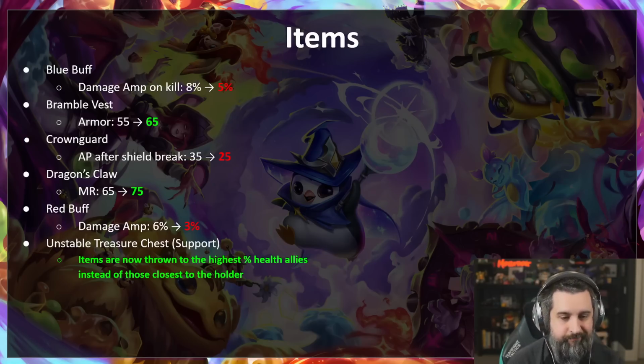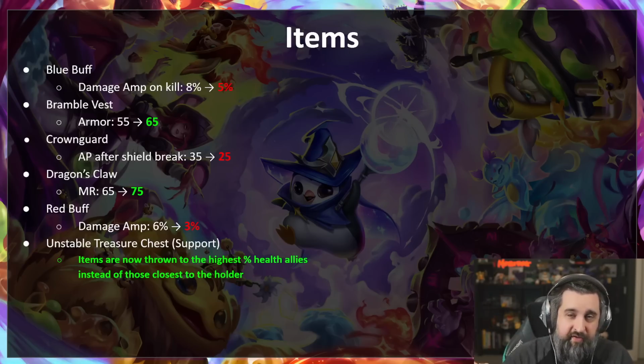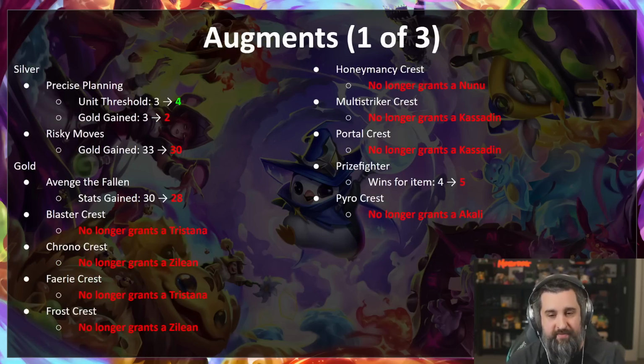So, yeah. And then one last change here, Unstable Treasure Chest. This item, a lot of the times what happens is you break it open, and then it flies towards the closest target who's at like 10% health and they die. And you don't get any items, and you're sad. So now it will be thrown to the highest percent health allies instead. So hopefully should land on like some backliners and take advantage of that and make Unstable Treasure Chest a little less troll. So, yeah. All right, augments.